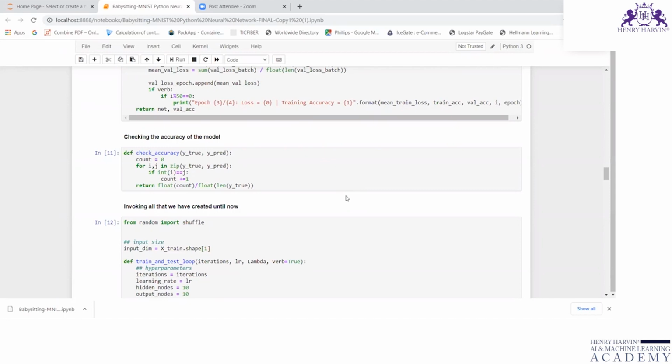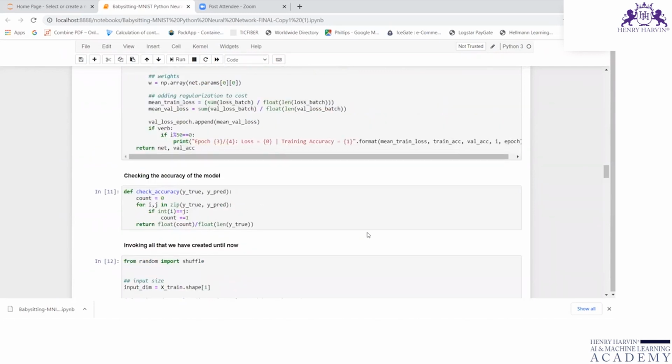If we switch verbosity on, we can print everything we have collected so far: the mean loss, the training accuracy, which epoch it is, and how many epochs.